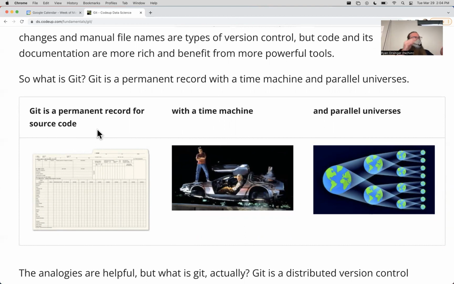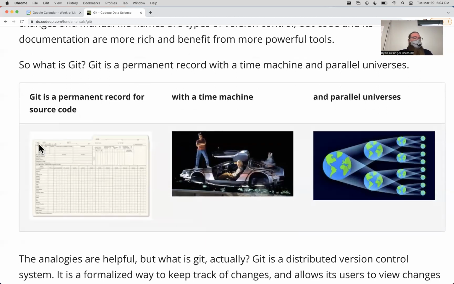Because source code is a set of facts, and we need to keep each set of facts different. The set of facts for version 1 is different than the set of facts for version 2 of a piece of software, right? And if you've ever updated an operating system or updated a video game where you get different version numbers, that's a version control system to keep track of things, right?